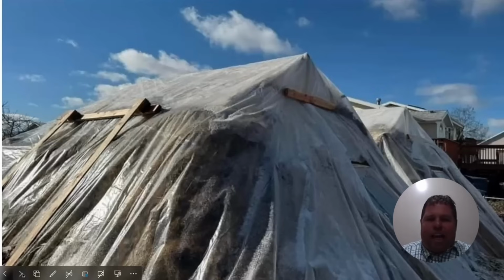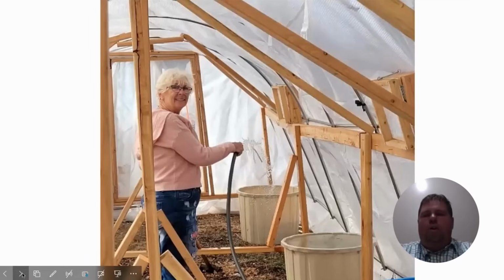I went in there today. Everything is just doing great. Before we put the extra sheet of plastic on, because this thing has been here for 20 years, there was about 6 layers of plastic. You take 6 times 9, that's 54% of the light that's removed. We don't want that. So on the south side, we took out about 4 layers of plastic, so we had 3 layers at the end. And now this thing gets a lot of sun and holds the heat in really, really well. On our new greenhouses, we found these little totes, water totes, even cheaper than we found the water barrels.